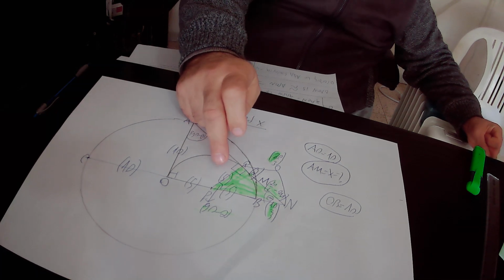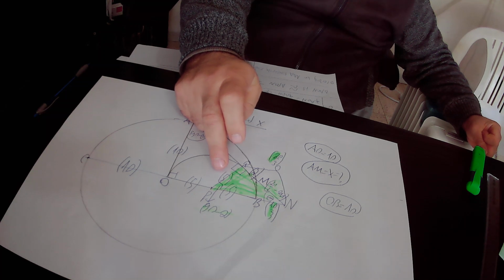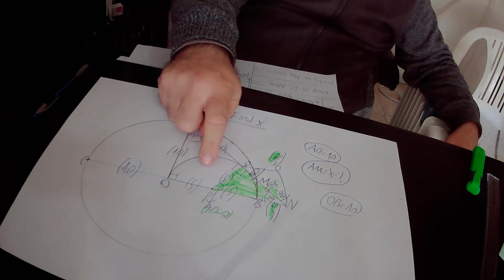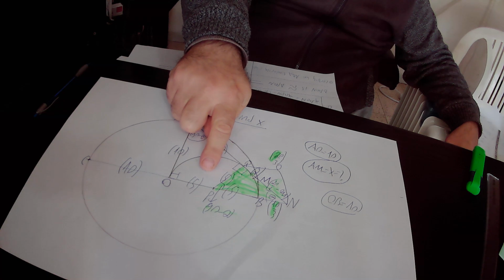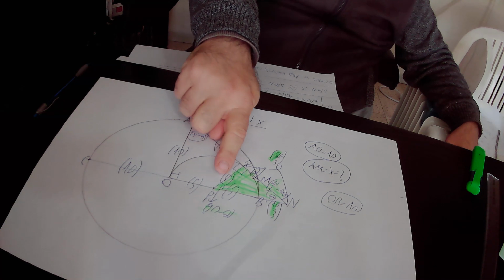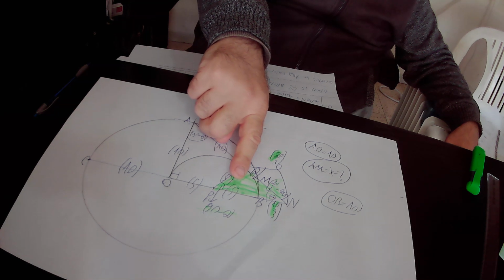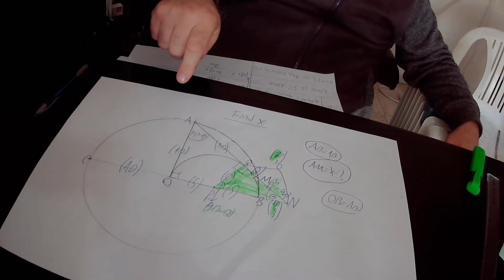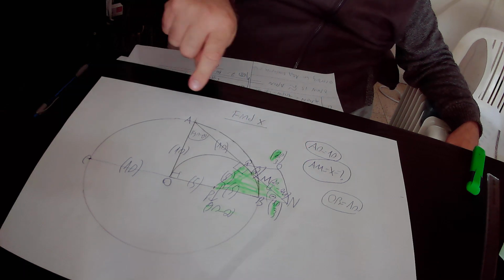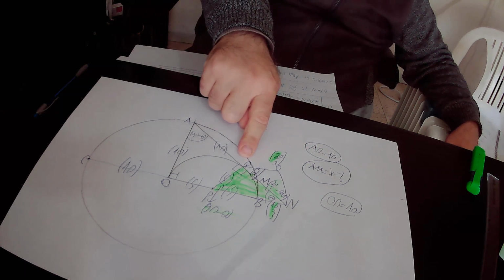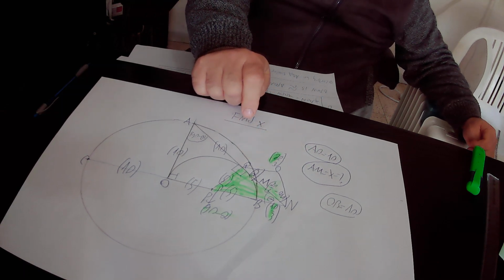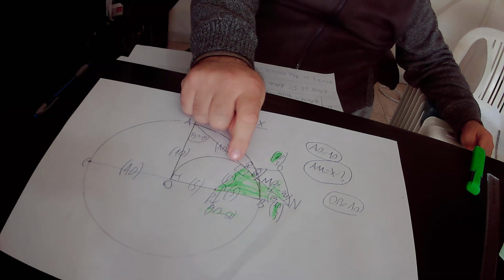We define the center of this semicircle as P. So OP, that is the radius of this semicircle, equals 5 units in length. And PB, this is also the radius of this semicircle, equals 5 units in length. We define the point of tangency of tangent AM with this semicircle as Q. Then we join points P and Q together by a straight line.